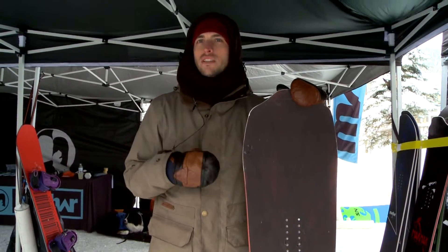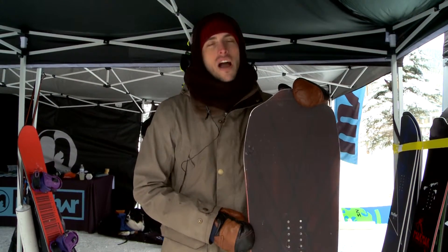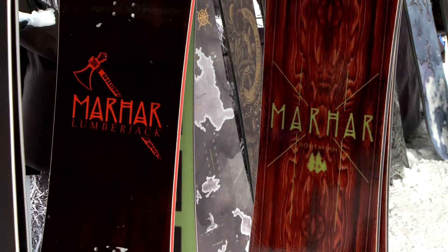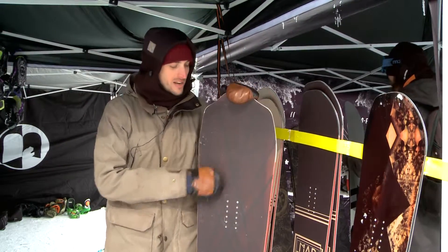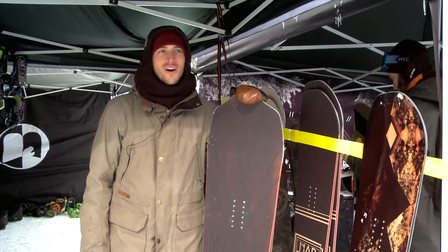When you need to take those tight, really responsive turns, on our board shapes this extra contact point helps you grip a lot harder and you won't wash out riding this board. This is actually one of our newest boards, which has gotten a lot of attention today — everybody that comes back says this is the best board they've been on all day long.